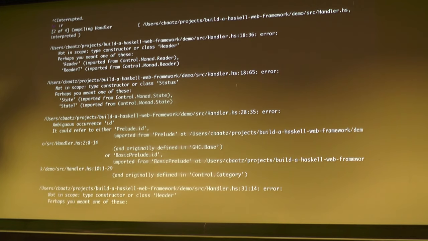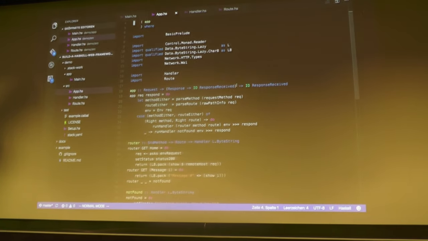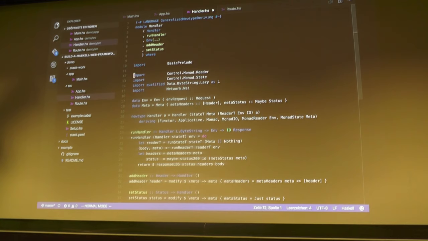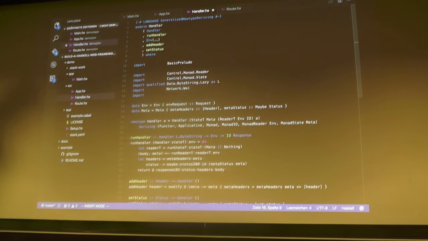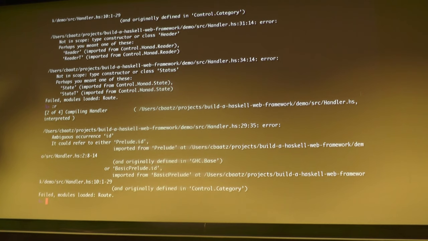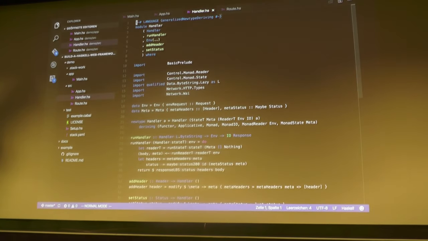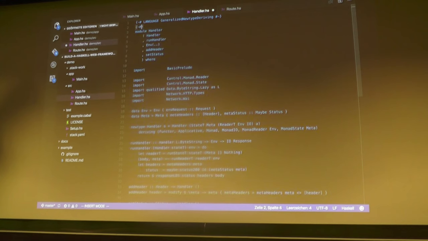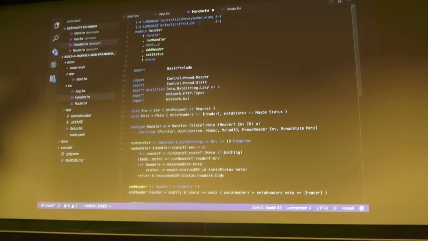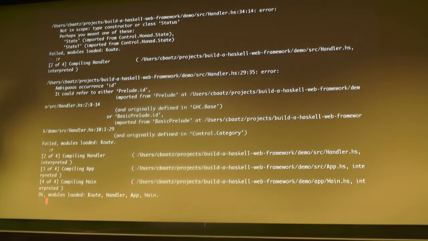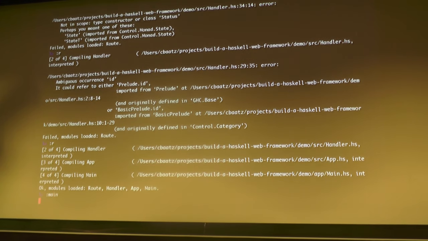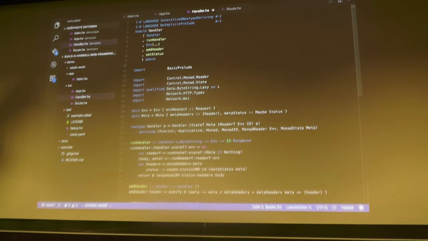Now there comes your no implicit predicate. Oh, HTTP types, maybe? Yeah, exactly. So here we've now used the headers, so we need to import HTTP types. What else was missing? No implicit predicate. Ah, this is nice. Yeah. Which one? This one? Yeah. I think we should get this one down and turn it. That's right. Ah, this is Spanish Haskell. Cool. And now let's see if this works.